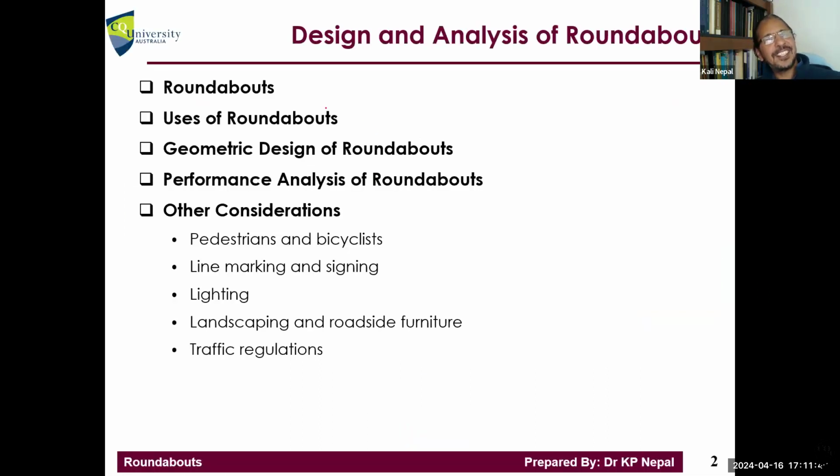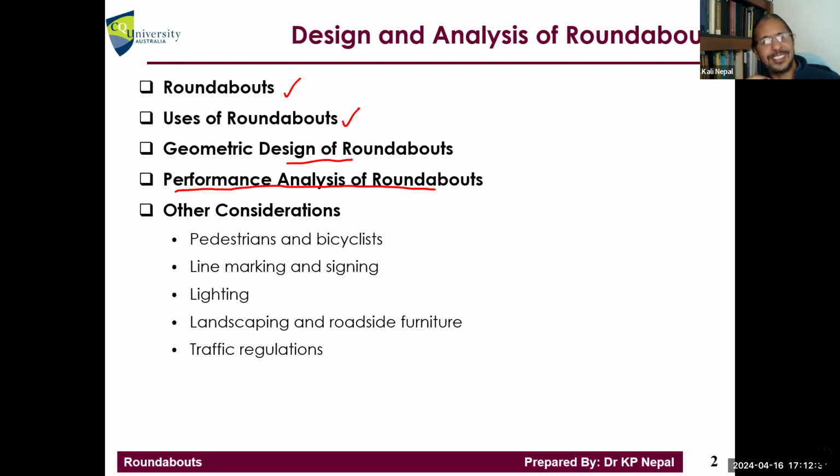Okay, first thing is here. So roundabouts. These are the contents. Where we can use roundabouts, I'll briefly talk. Geometric design, I'm not going to do that much because it's just a layout there. I would be covering a lot of detail about how to analyze whether a particular roundabout is doing good or not. We need to verify, right? Of course, your problem when you start working will be, oh, that roundabout is maybe not working, a lot of delays there, people are frustrated, they have complained. Can you check whether that's the case and what we can do for this? That may be the question.